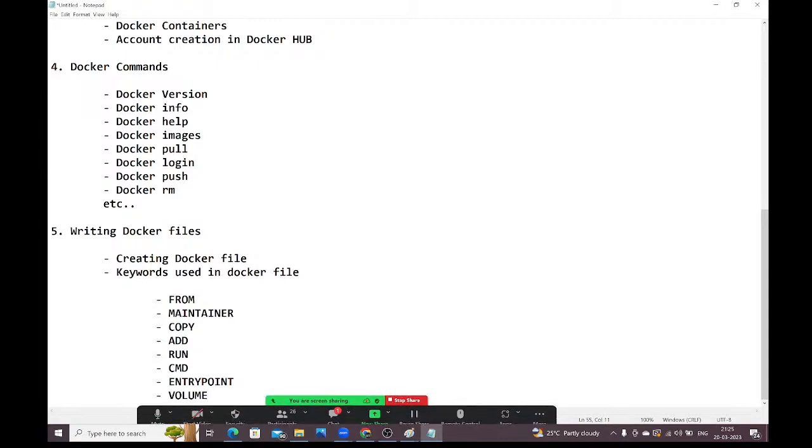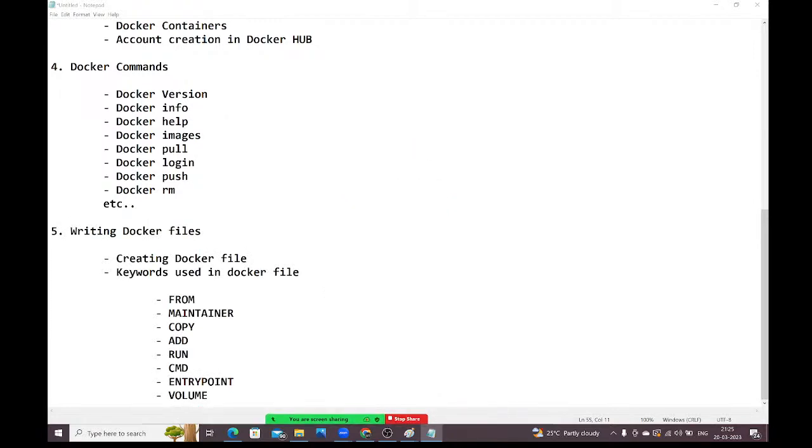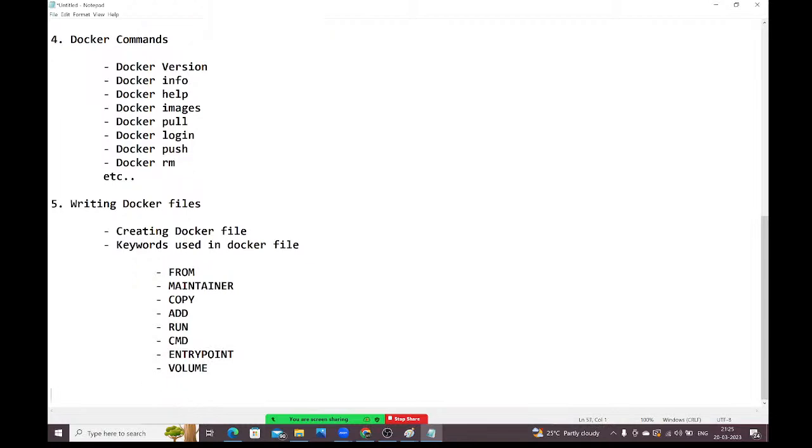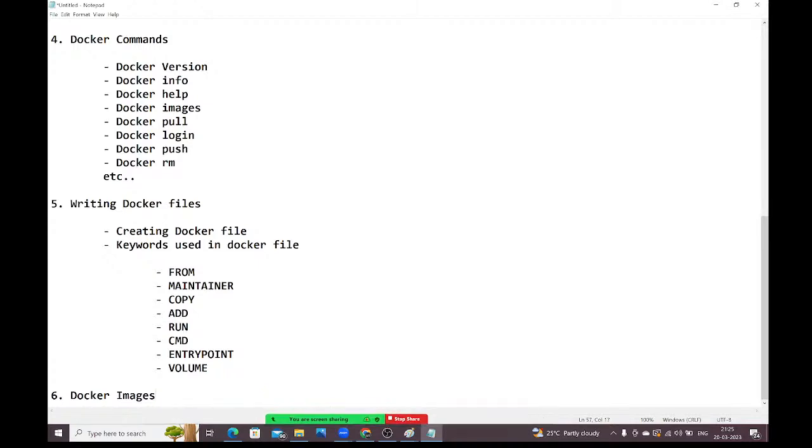Fine, guys. Once it is completed, next we are going to understand Docker images. Once you have created the Dockerfile, from that Dockerfile we need to create the Docker image. Here first we need to understand what is the base image, the image structure, the internals of the Docker image, how that image will build, and triggering the images. All those things we are going to understand, guys.